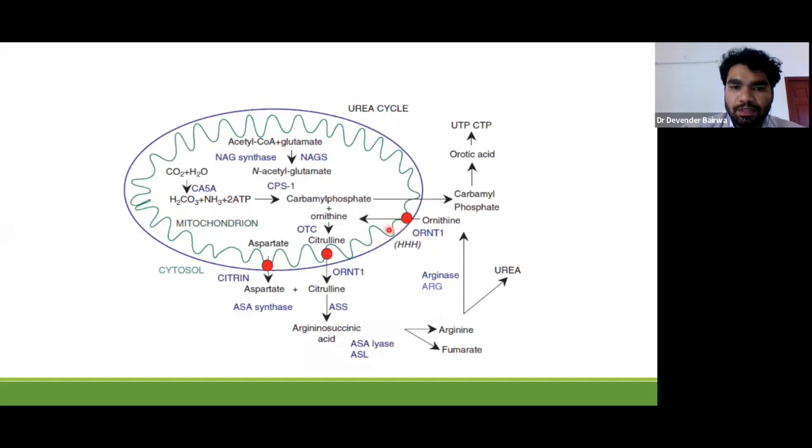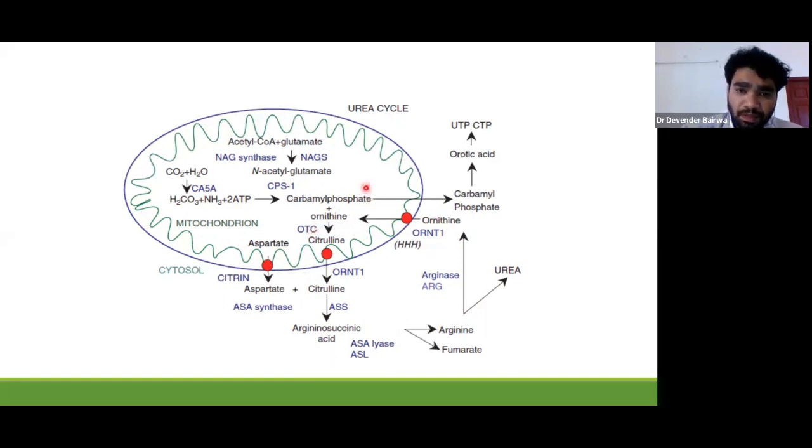Now once this carbamoyl phosphate is formed, then ornithine, which was released from the molecule of arginine, these two will bind. It will form citrulline. Citrulline will be transported out of mitochondria. It will come out, then subsequently it will enter the reaction. And when the reaction is finished, urea is released. Then again this arginine is converted into urea and ornithine. Ornithine will enter the mitochondria again with the help of ornithine transporter 1.